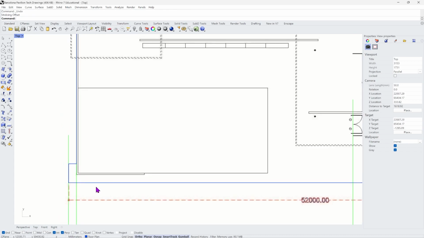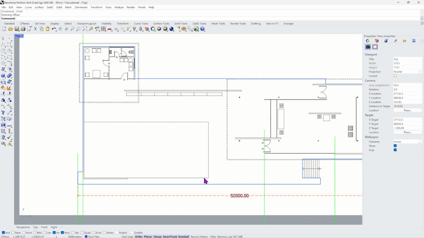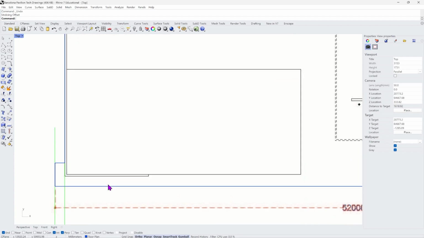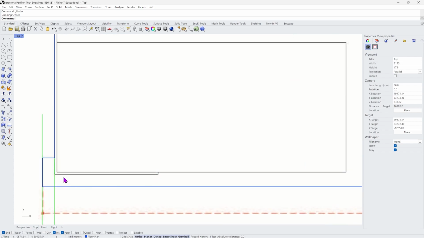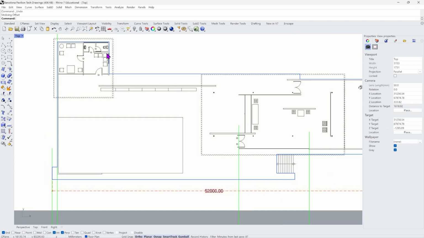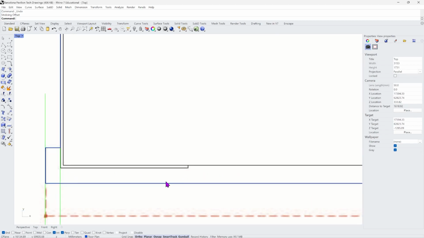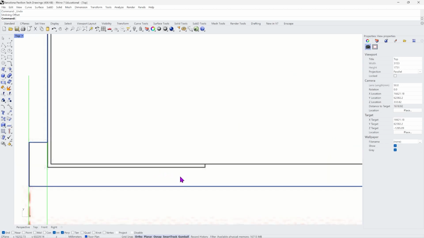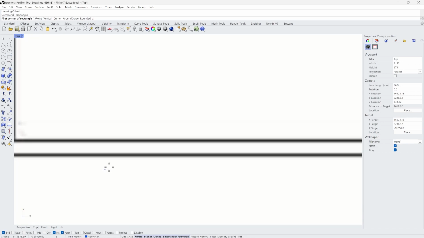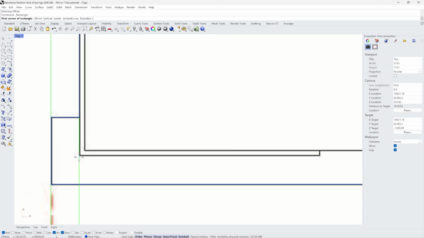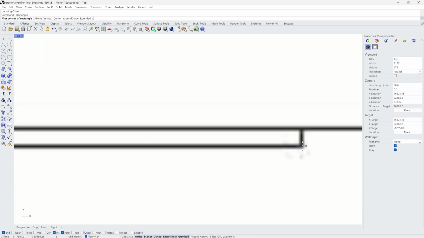If we don't have an offset all the way around our image, we can have a different solution. We can have a different way of creating extra walls. So for example, we can see that there are walls going around all the way here. Instead of tracing it over with a polyline or creating an offset, there is a different way to do this. We can start by creating multiple rectangles. So we're going to go into the rectangle tool, or we can just type rectangle, and we're going to start on our corner just here.